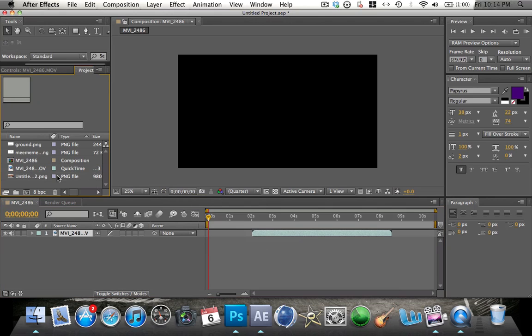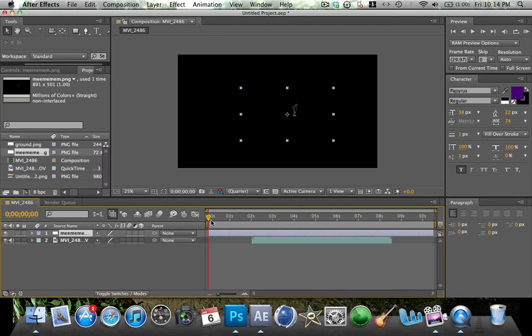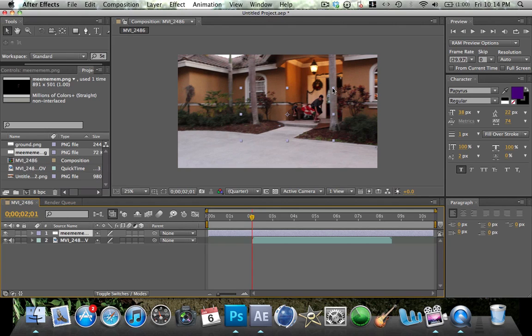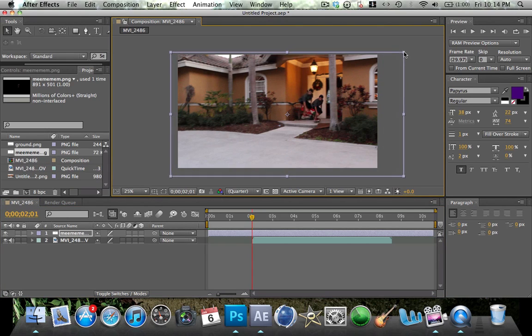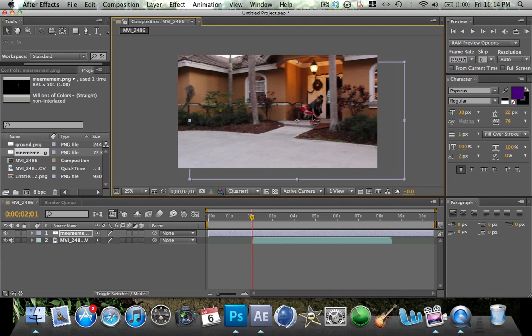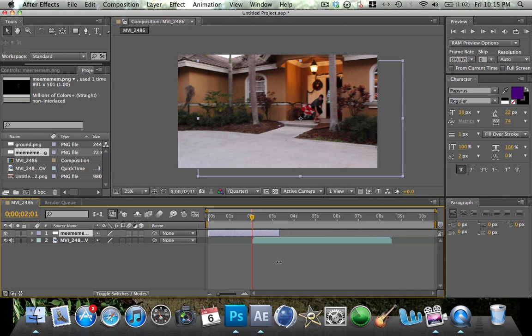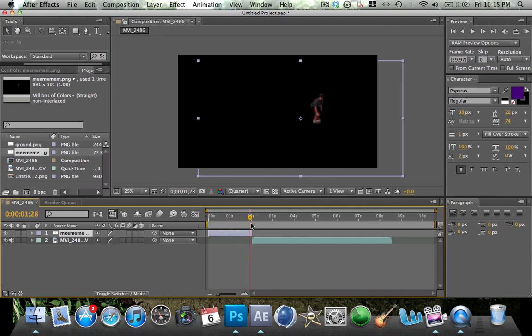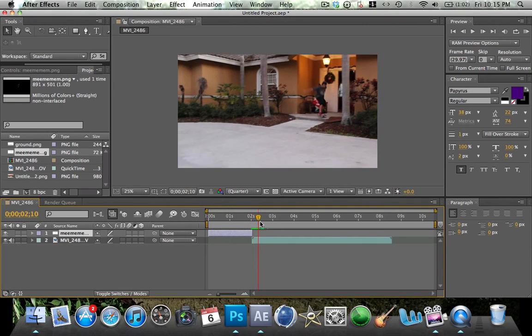Now, first thing we're going to put in is the person. As you'll see, the person is not framed correctly, and he is very small. This may happen for you, this may not. So what you're going to have to do is drag him to size and put him in place. Just like that. Now click and drag the file so that the image stops right when the video starts. So it's him here. Right when the video starts, he disappears and the actual line goes.